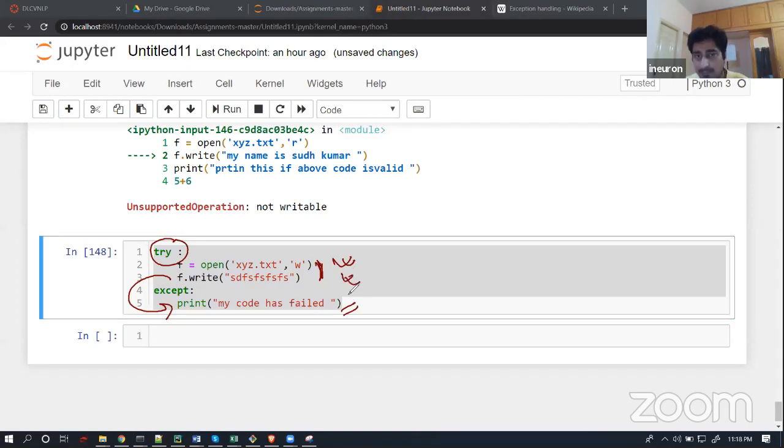It should not give me an error. Instead of doing that, whatever custom message we have written, it should print. And then whatever code I have written after that, it should be able to execute that code. So let's try to experiment with it. Let's try to execute it. And with me, you can try to do the same thing.